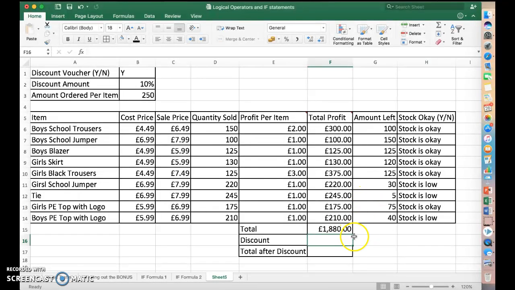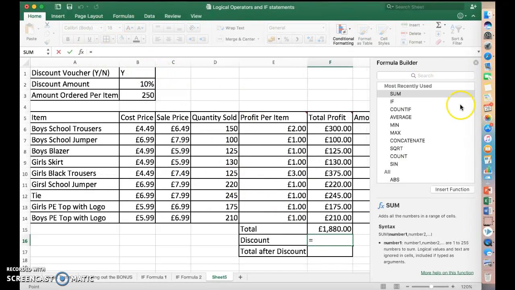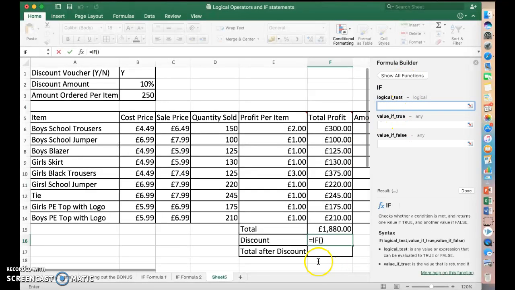So we're going to place an if formula in here to work out 10% of that. All right, so this is where it gets a bit more tricky to understand. So writing the function formula here, I'm going to use the builder this time. Remember, on Windows PC it might be different. You can search for if it's not in your most recently used or there. So the only reason this person's going to get a discount is if they have a voucher up in here, yes or no. So we're looking in here to see if they deserve a discount. So let's tell the computer to do that.